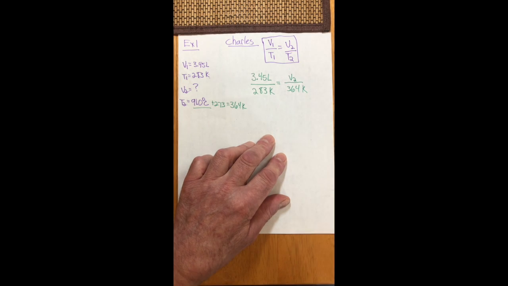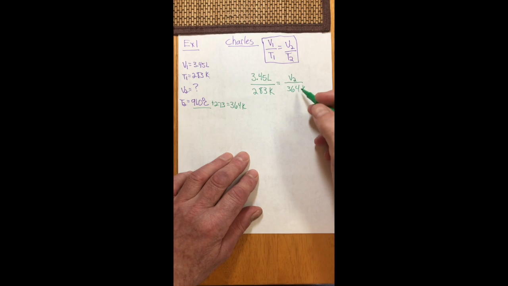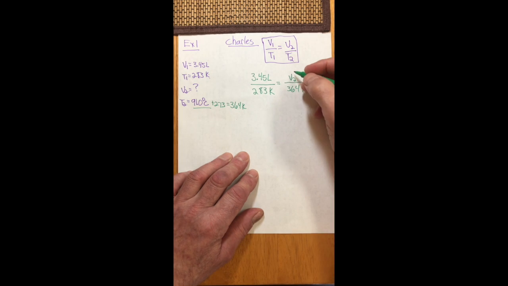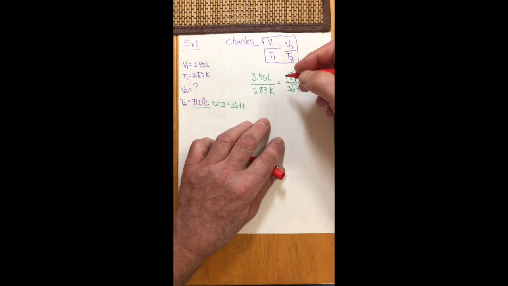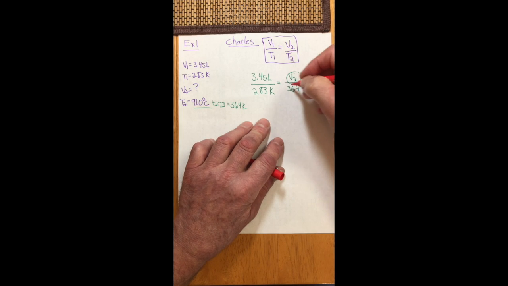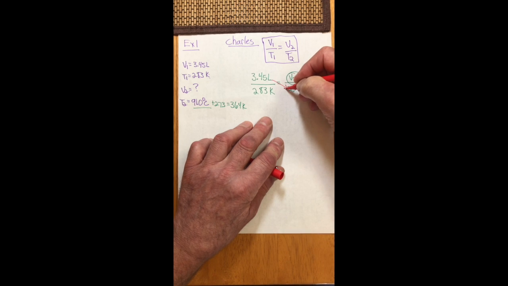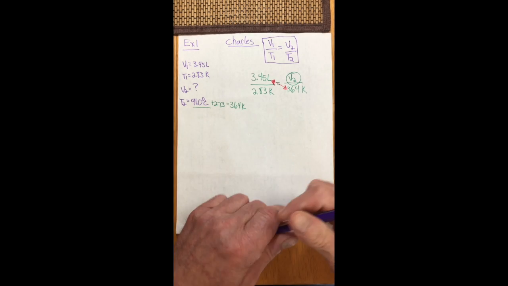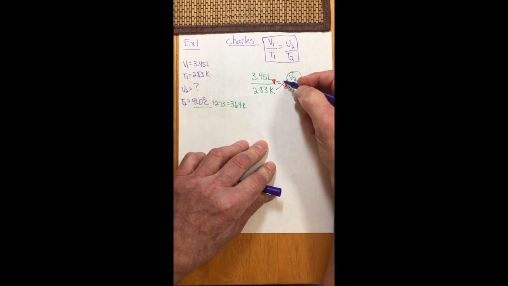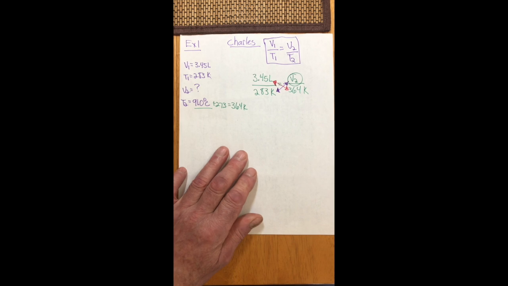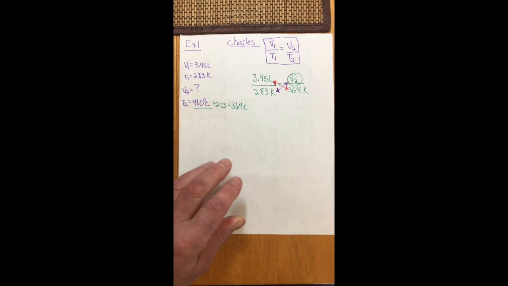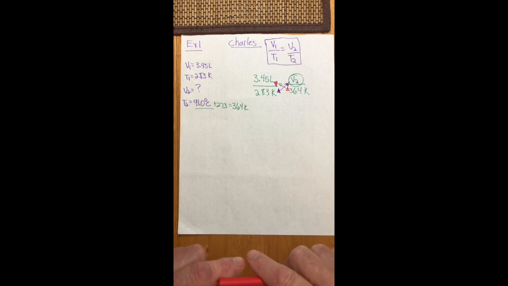Now, when you have division problems and you're solving for this, students get real confused on how to do the algebra. So here's a pretty simple way to set it up. It doesn't matter where, V2 or T2 or V1, cross multiply those and put those equal to these, okay? So set those two up. So I'm going to do that, and I'm going to write out the units just one time again so that you know what I'm doing here.